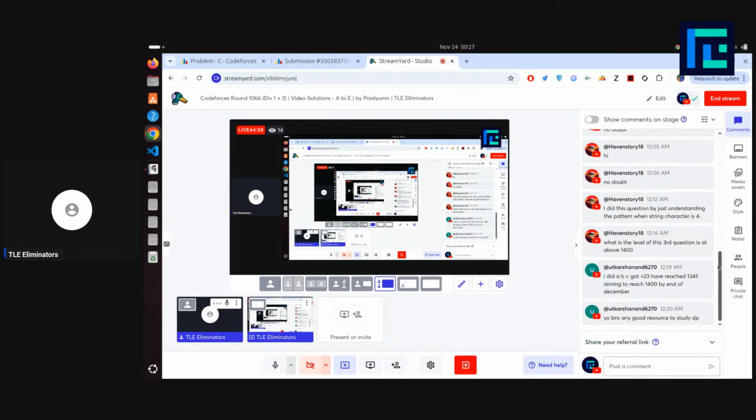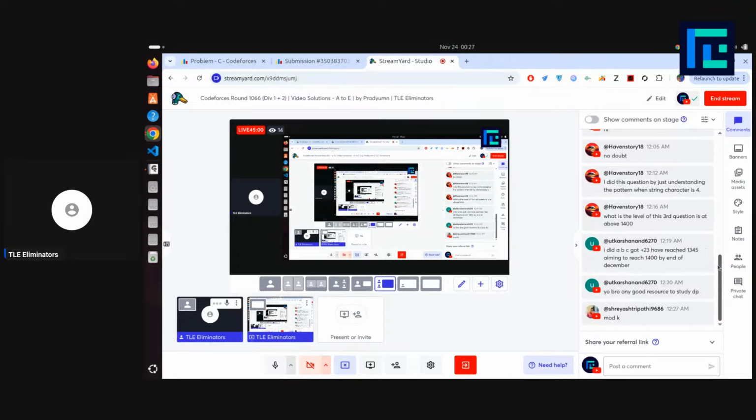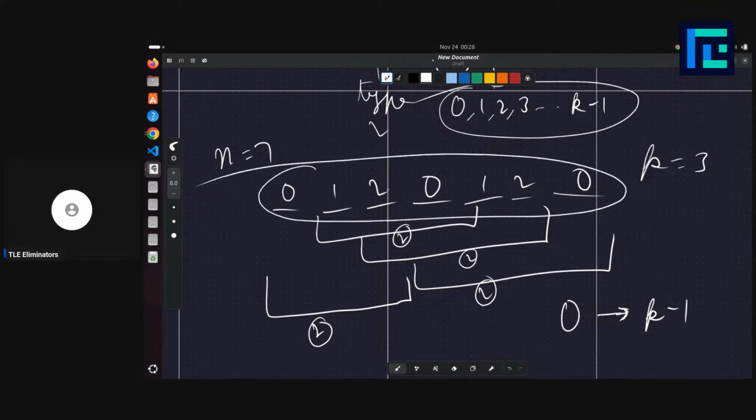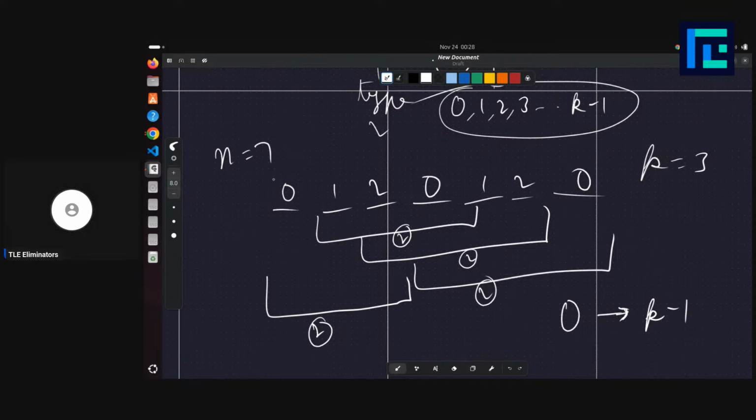Mod k. Yeah, basically the index mod k. Like 0, 1, 2, 0, 1, 2, 0. If you just do it like this, then you can see that every contiguous array of size 3 will have all three numbers, right?